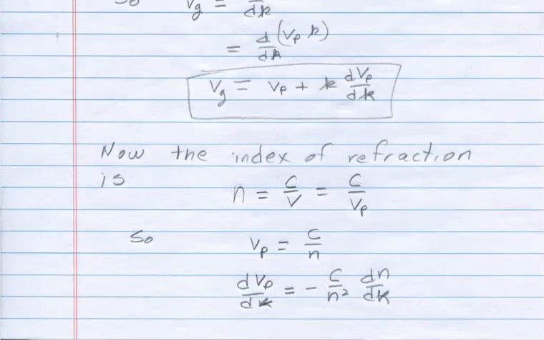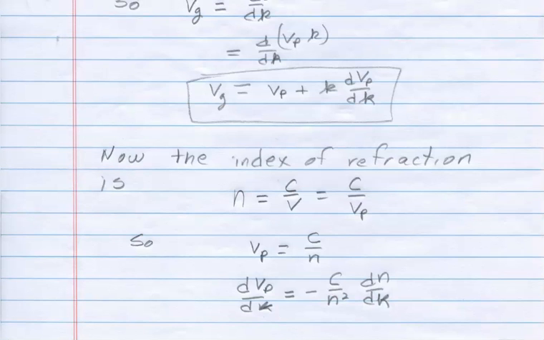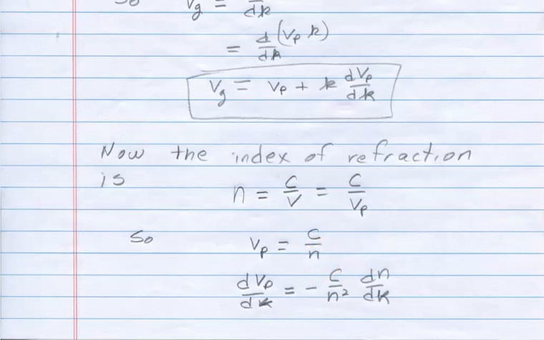Well, we also very often have written things in terms of the index of refraction. Just to remember, that was c over the wave velocity. And as I've said, the wave velocity is the phase velocity. So the index of refraction is really c divided by the phase velocity. And one can use that. Oftentimes, the index of refraction depends on the frequency or wavelength of the light that you're using. And so we can differentiate that.